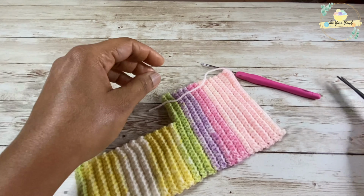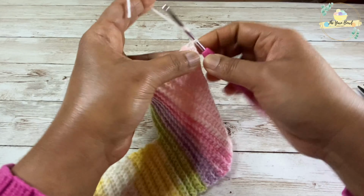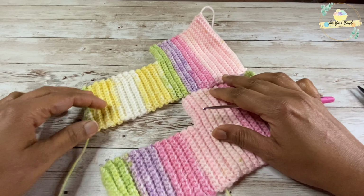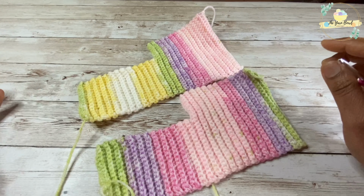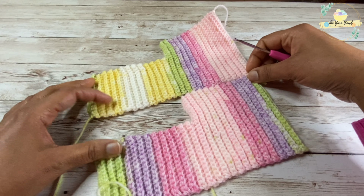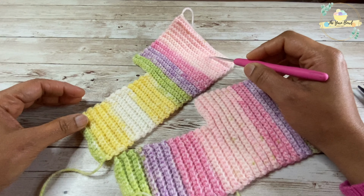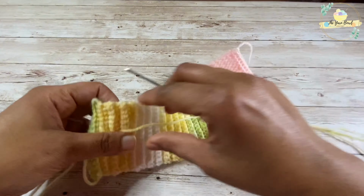It just looks like a swatch of some single crochet stitches worked in rib. So we need to create one more of the same for the other booty as well. Now we are going to see how to sew this to make it into a cute baby booty. So we have worked 13 ribs of 10 single crochet rows and then 13 ribs of 26 single crochet rows.